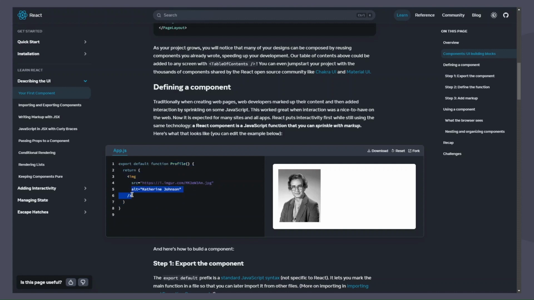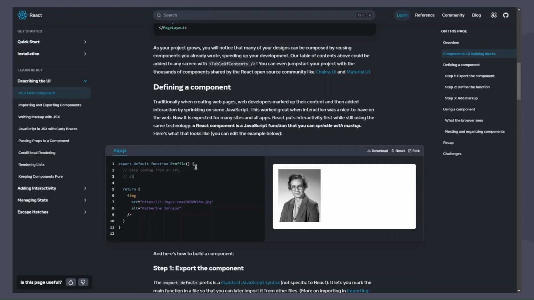So, why are components so important in React? Components allow you to write less code and better code faster. How does it work? Let's understand. Let's say I have data coming from an API, and now I want to display that data.